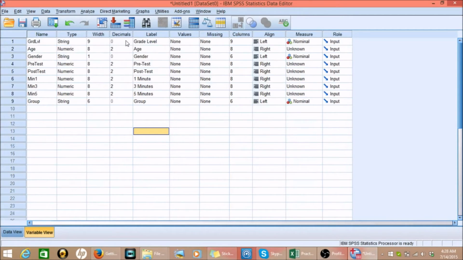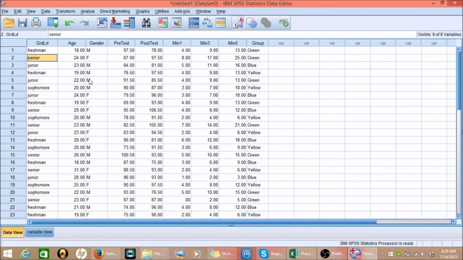Decimal points. We have 0 decimal points, which is true for all string. And as far as the others, the decimal points are chosen by the data that you've uploaded. You can change the amount of decimal points depending upon how you want your data to look.